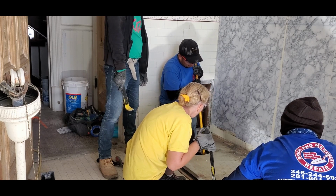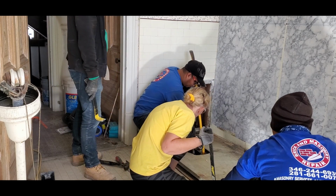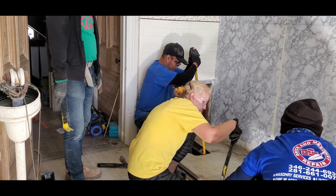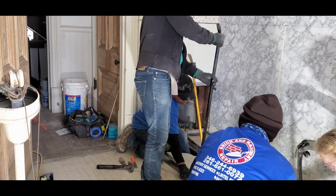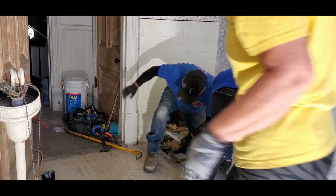We did remove a row of tiles directly adjacent to the marble slab on the floor so that we could get a pry bar under the slab without chipping or breaking any of the tile. We also used wood strips to protect the adjacent slab and the tile from the pry bars. We used the pry bars to kind of lift and jiggle until we could wiggle the slab free from the tile on the wall, and were able to pull it out.